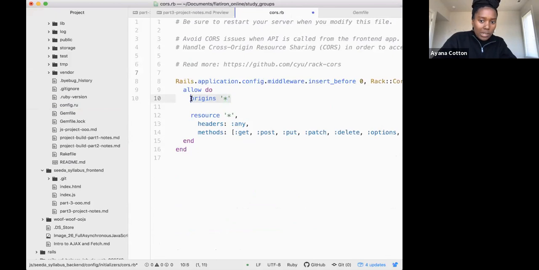Eventually, you're going to want to update this. For now, since we're the only people using this API, this is fine. In the future, like I said, you can do localhost, or you can do whatever domain name your front end is hosted at.